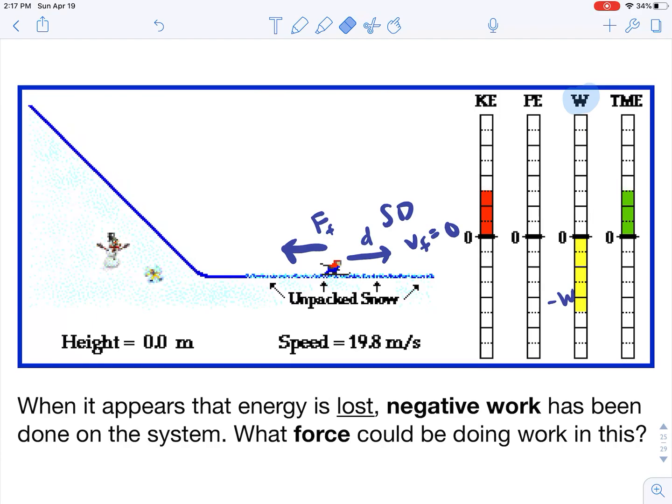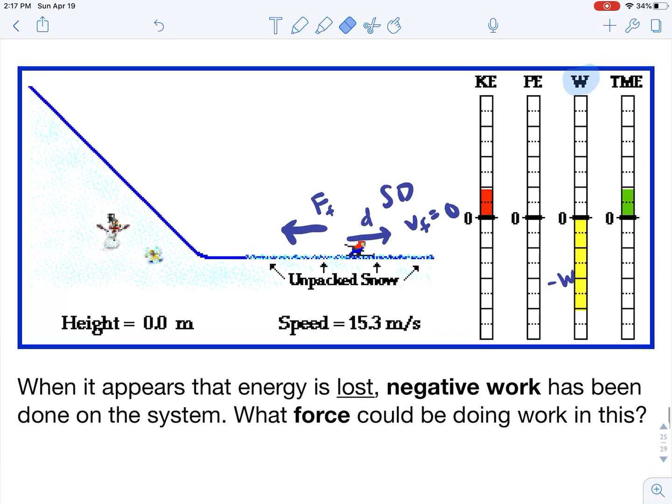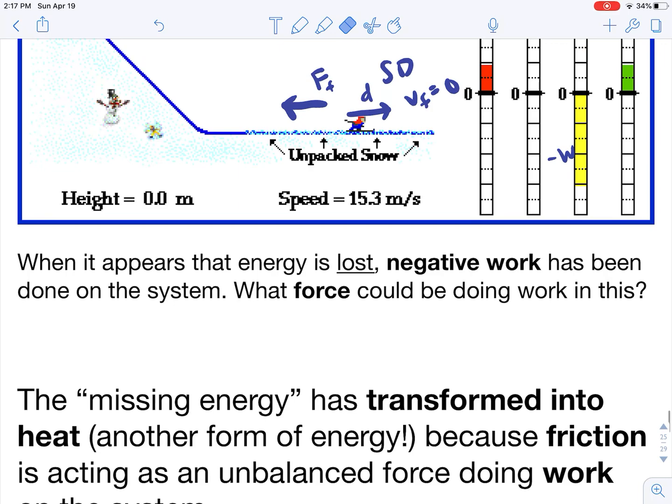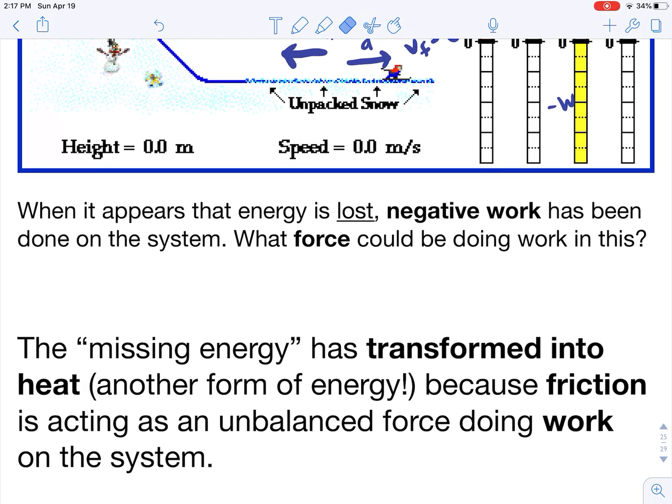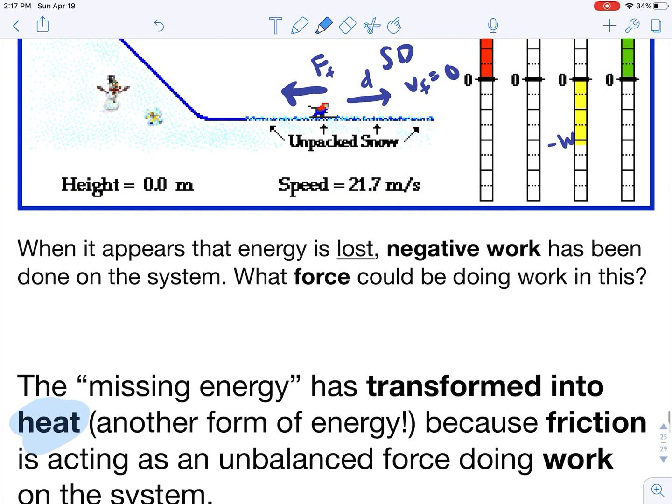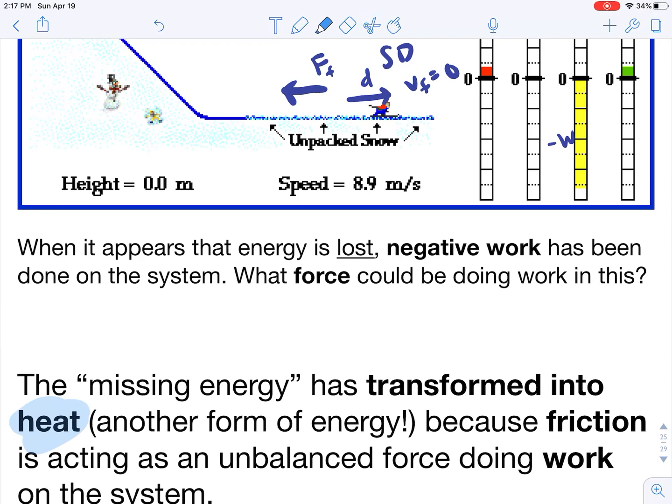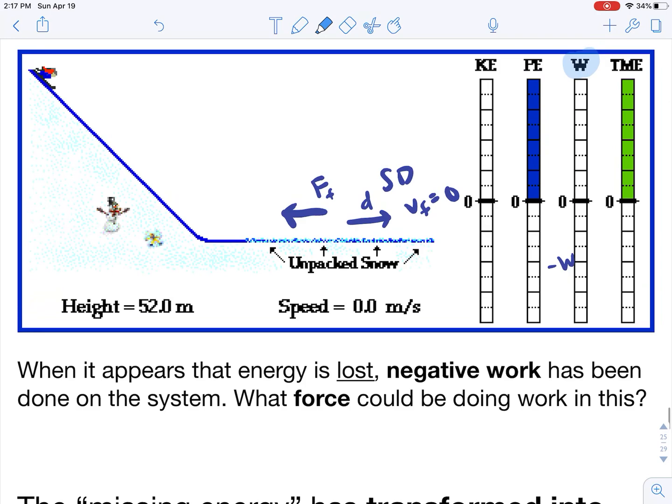But where did the energy go? According to conservation of energy, he hasn't lost any energy. That energy essentially transforms into heat. Think about friction, and I think there was a lab called Field of Forces a long time ago where you rub your hands together. What kind of energy can you feel radiating off your hands when you rub them together? It turns to heat. So energy isn't really lost, it just moves out of the system into the surroundings or the rest of the universe as a different form of energy.